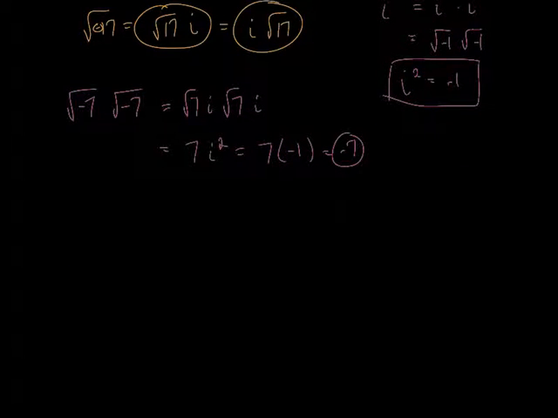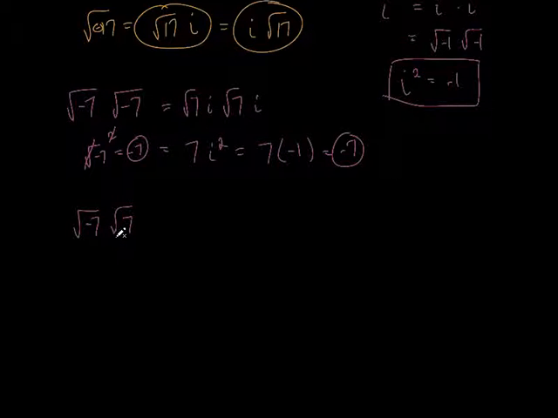Let's do this. What if we did this? Had the square root of negative 7 times the square root of positive 7. Now on that one, that rule kind of actually makes sense, because look, if I'm multiplying it by itself, what am I doing to it? I'm really squaring it, aren't I? So what I'm doing is this. I'm taking the square root of negative 7 and I'm squaring it. That square cancels out with that. What are you left with? A negative 7. So that kind of makes sense, doesn't it?